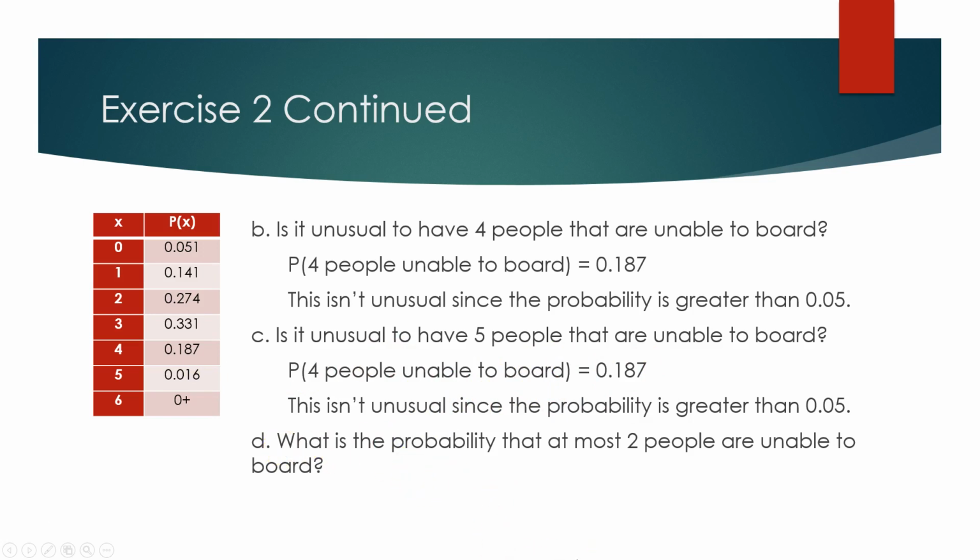So what is the probability that at most 2 people are unable to board? This is where we are going to combine some of the material that we had looked at in our probability sections. At most 2 is 0, 1, or 2. So that is going to be the probabilities of 0, 1, or 2 people. This is probably what the airline is, I'd say realistically, looking to be willing to accommodate after this flight has been sold. So there's a 46.6% chance that up to 2 people will have other arrangements made for them because they've oversold the flight.